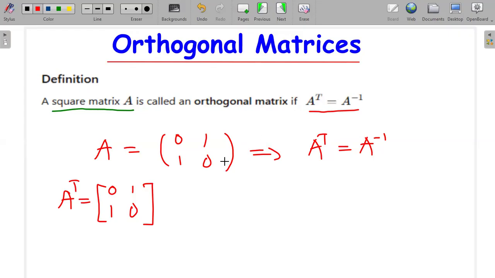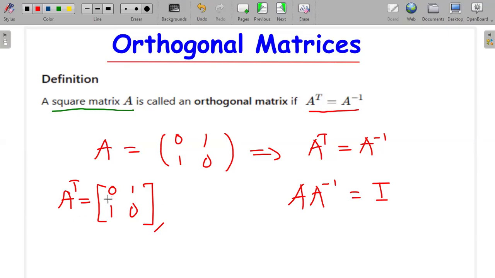Sometimes you'll be given a very big matrix and it will be impossible for you to compute the inverse using the usual algebraic method, where we first find the determinant, and then you find the adjoint, and then you multiply 1 over the determinant by the adjoint to find the inverse. It's going to be hard. So for us to prove that something is orthogonal, we are going to be using a very simple trick. If A is a matrix, I multiply it with its inverse, this should always give me the identity matrix for that order of matrix.